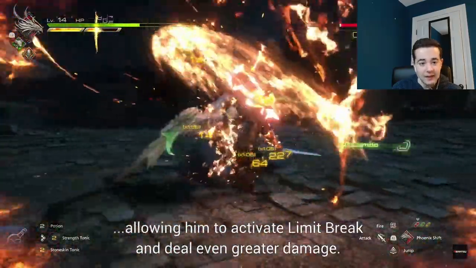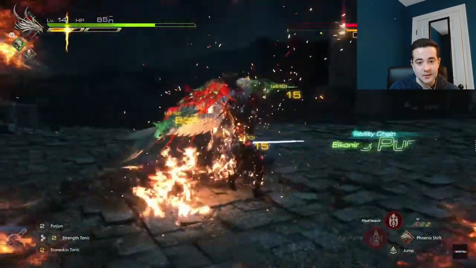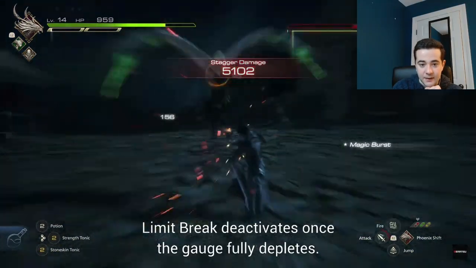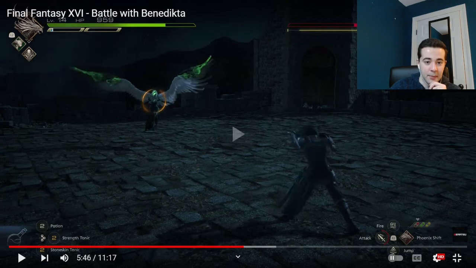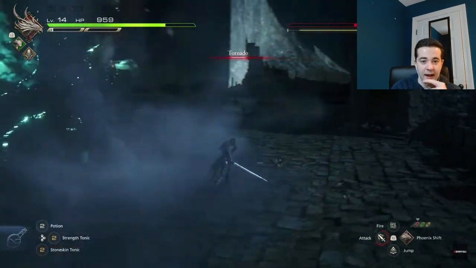Oh, he just activated a... Yeah, this is a limit break. So I guess limit break is like a state now? Because I think he's still just attacking. So yeah, it's a gauge. Limit breaks are a gauge. You activate the limit break and it buffs you and makes you stronger, but it doesn't put you into a cinematic, cool attack thing. It's just a buff, kind of like a Devil Trigger in Devil May Cry.